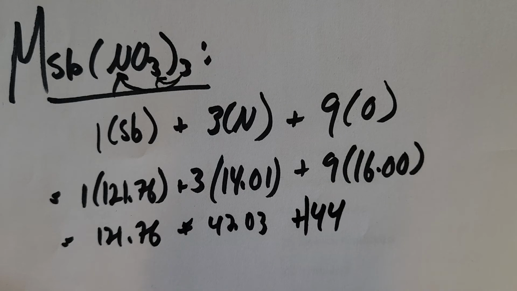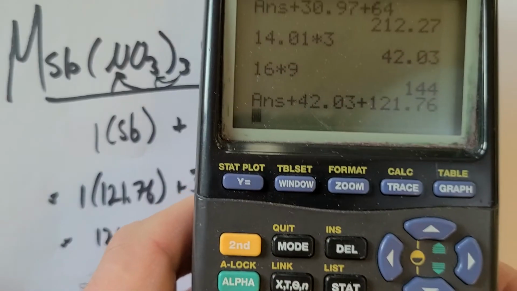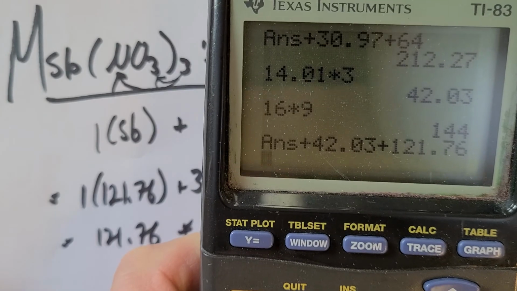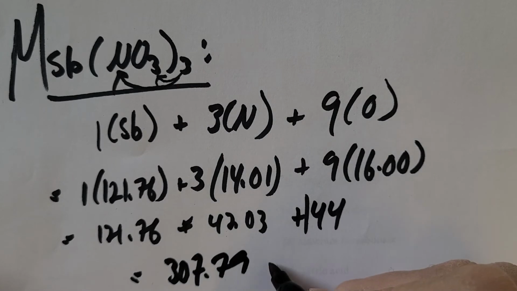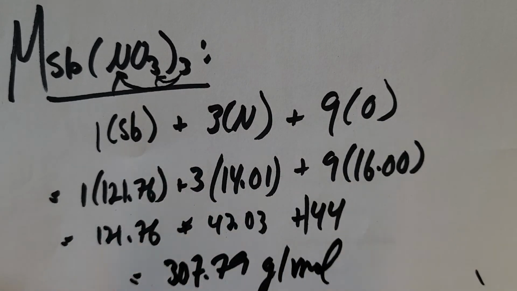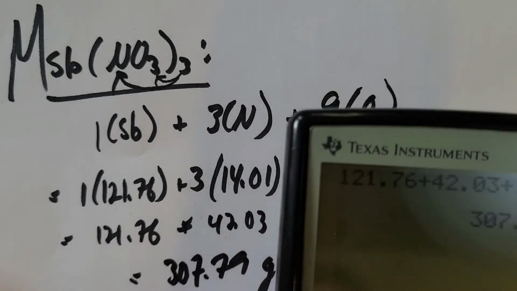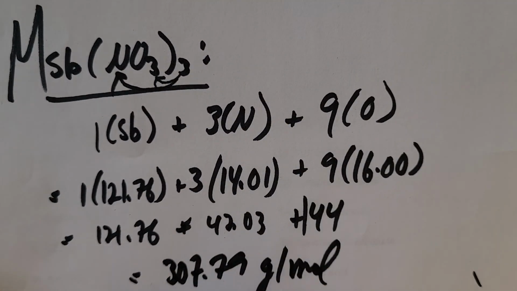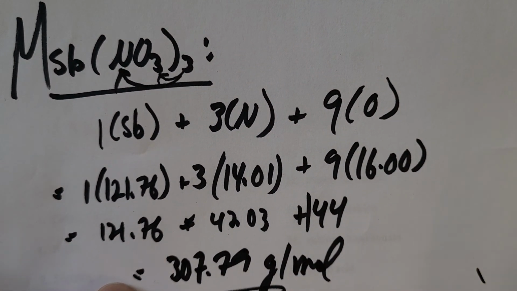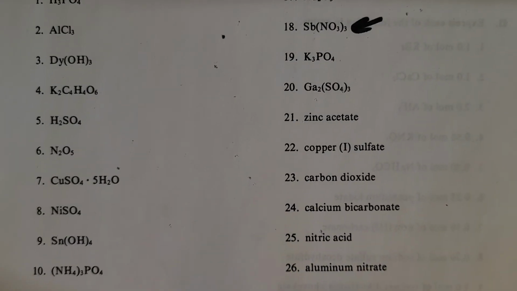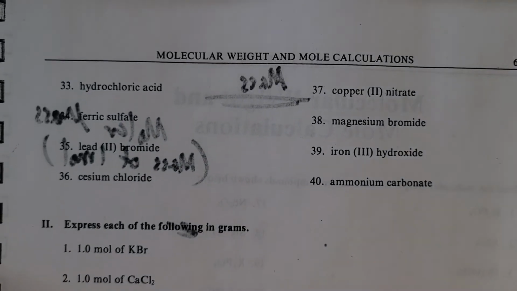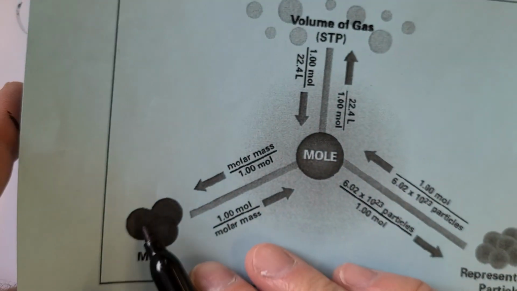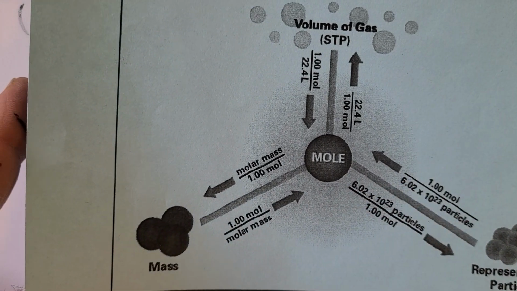Then add those all up. And we get, oops, what do I get? 307.79 grams per mole. I'm just going to check that. That number seems big, but hey, we have some big numbers here. Yeah, 307.79 grams per mole. So there we go. So you can do some of those on that sheet, and you should be in okay shape for figuring out molar mass. Then, of course, the next step with that, we can do some mole calculations, either going from mass to moles or moles back to mass. All right, we'll see you again.